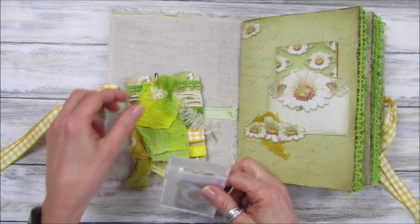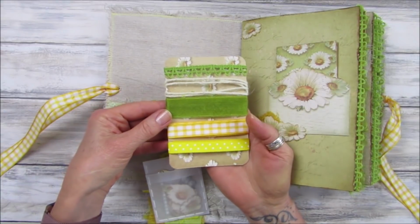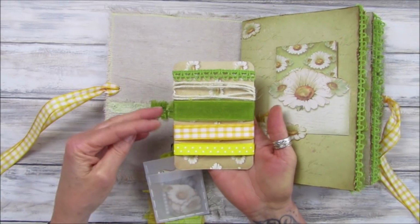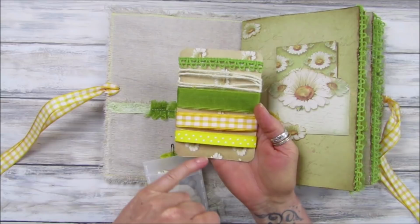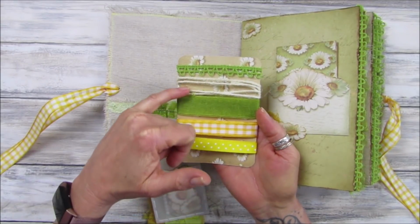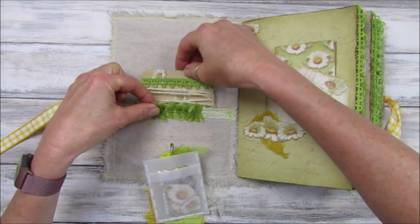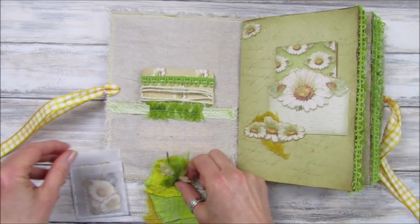So what I have got in the pocket are extra little bits. These are some of the bits that I had left over from making the journal. So I've got lots of little bits of ribbon. I don't think I put this one in it, so I thought I'd just pop that one on there. We've got all the other little bits, so I thought I'll pop some of those on some cards, so you can have some of those as well.